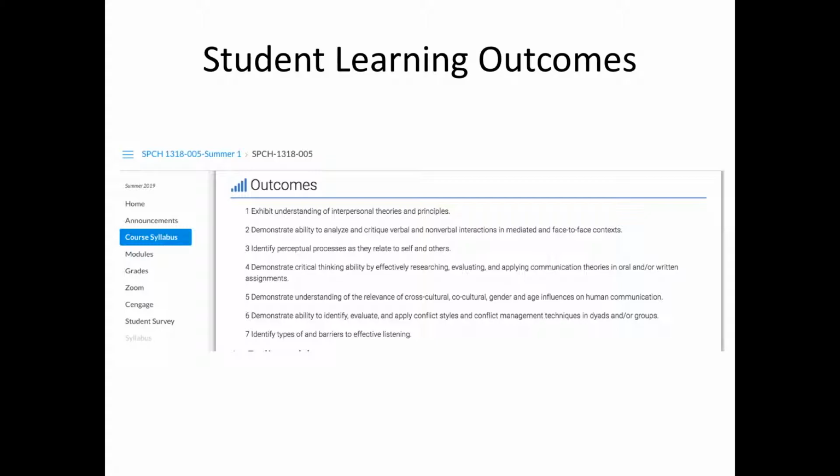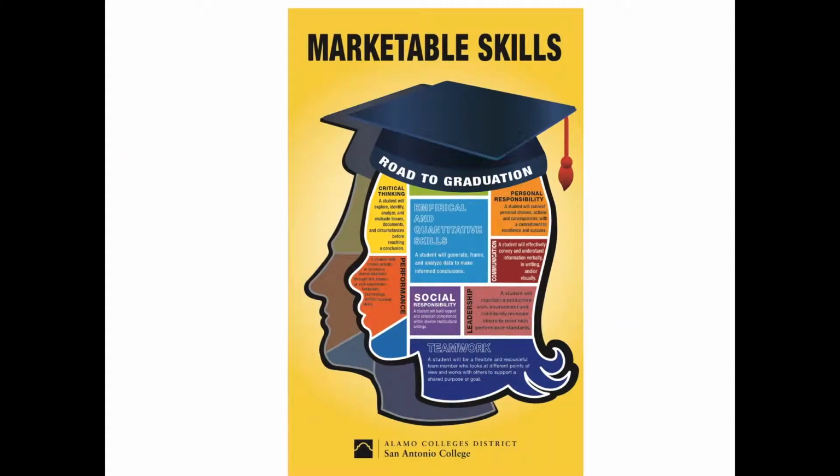So all your instructors here at SAC, whether they're full-time or part-time, as well as the dual credit instructors, are all required to report your progress every semester on every course on every one of your student learning outcomes. And they do that by requiring you to complete assessments or assignments in your classes. And this all then ties to your marketable skills.